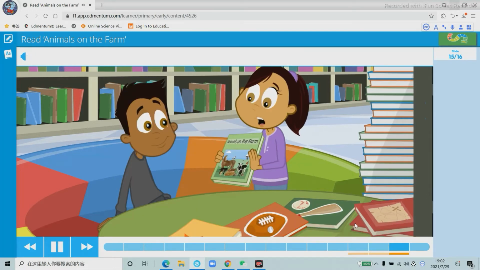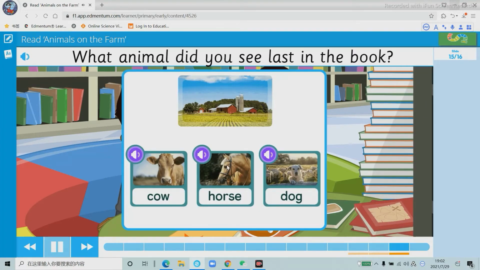Let's answer one more question. What animal did you see last in the book? 都有 Last. What animal did you see last in the book? 这个 last 最后一个。 你自己理解啊，你不要问我呀，我不会告诉你的。 That's not it.